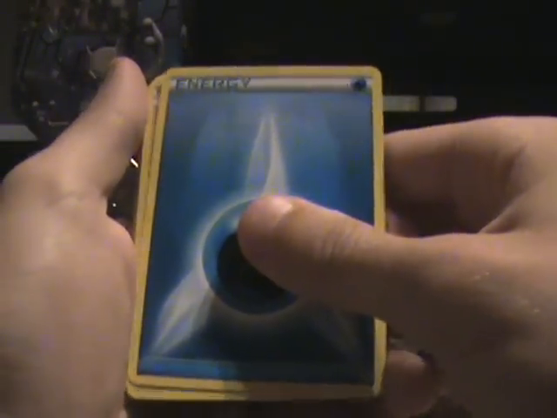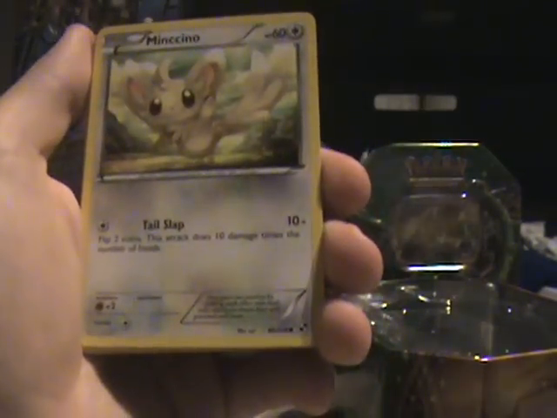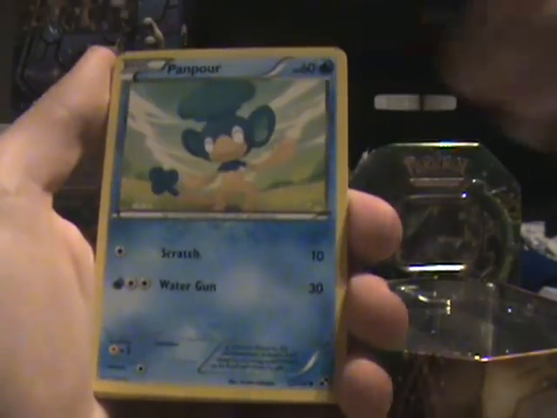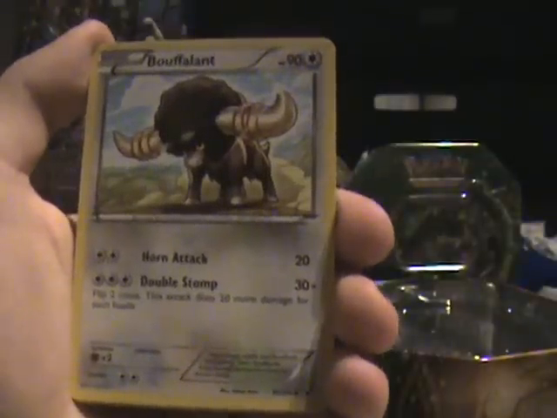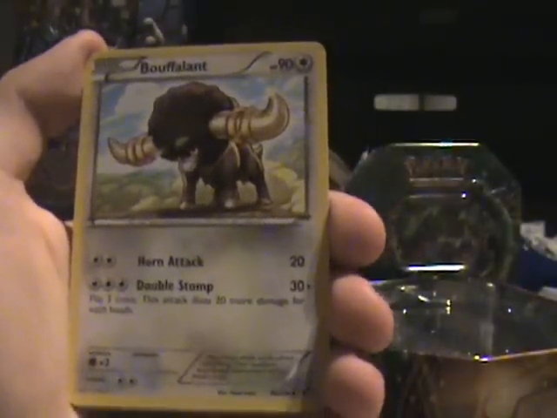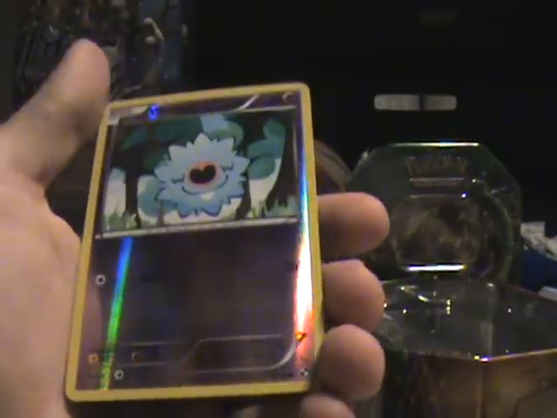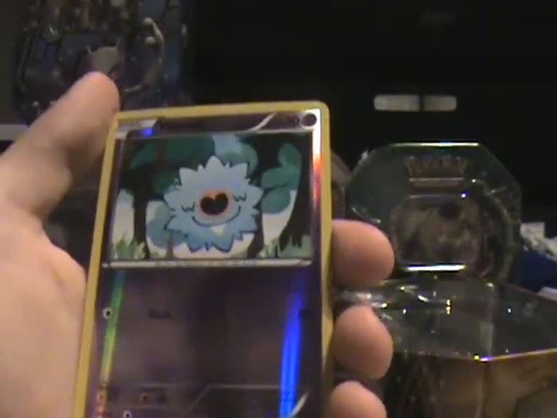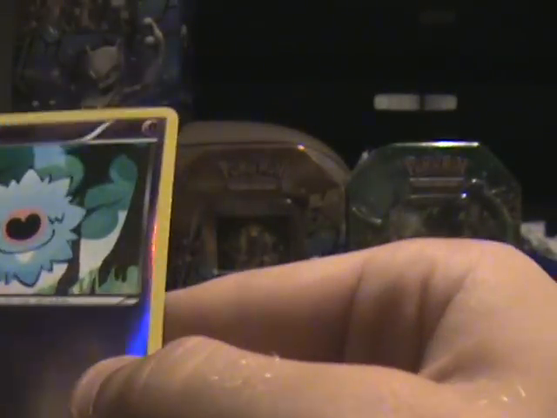So, we have Water Energy, Timber, Pidove, Minccino, Panpour, a Plus Power Trainer card, Pignite, Bouffalant. If you saw Bert's video from earlier, he thinks this is a hilarious card. Zebstrika. Oh, Zebstrikas are rare. And then a reverse holo, I believe. I'm forgetting the difference in them right now. Yeah, reverse holo, Woobat. Sorry about that. Forgot for a second.